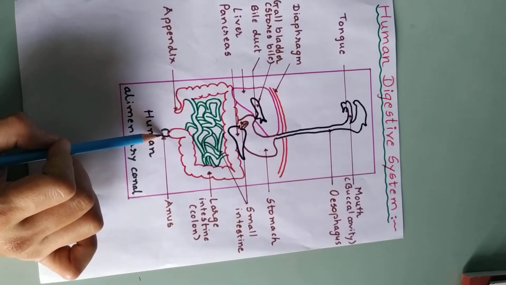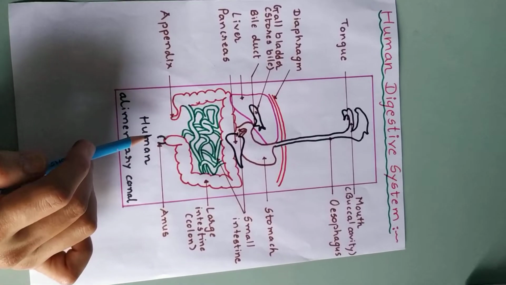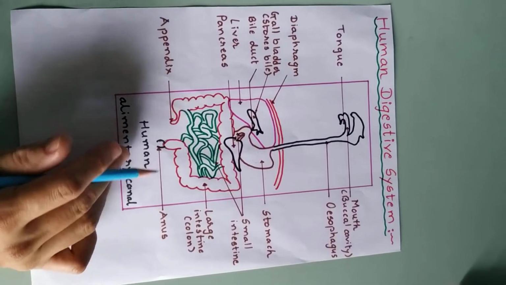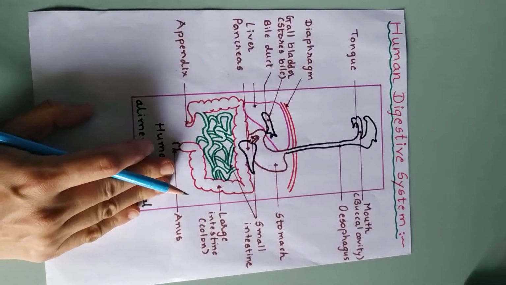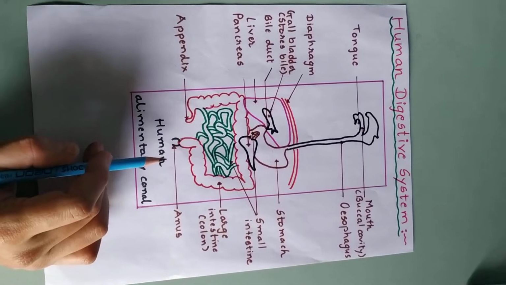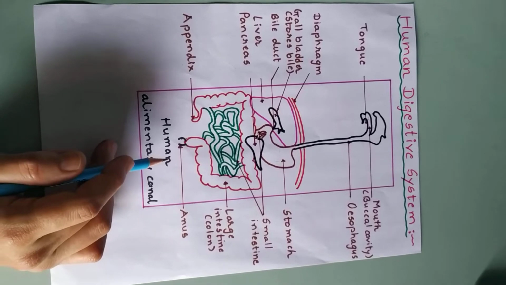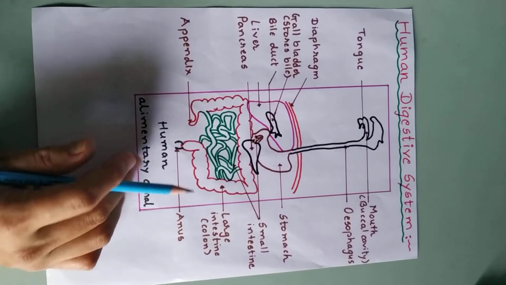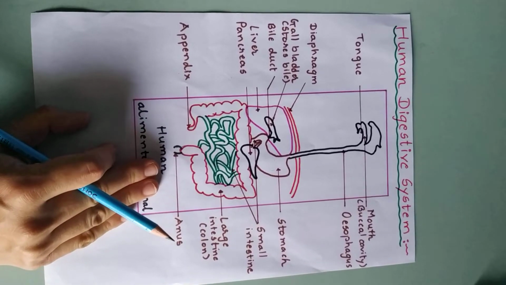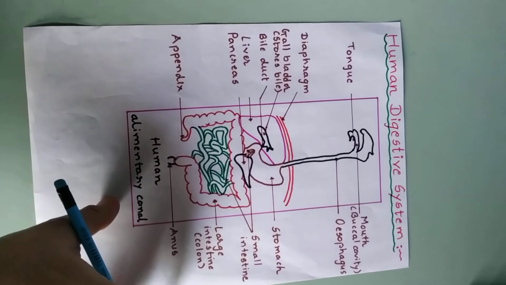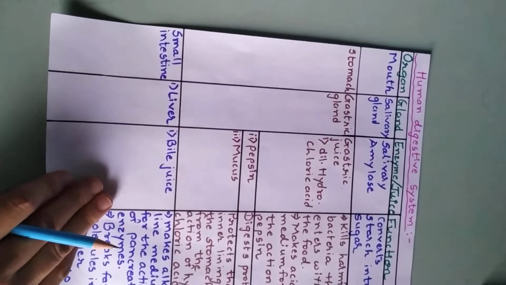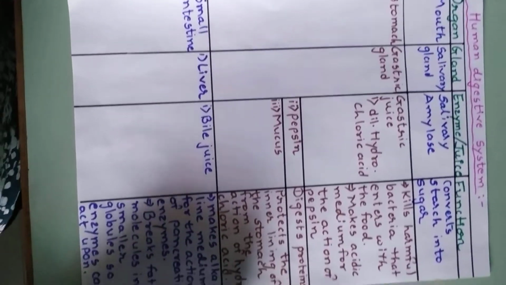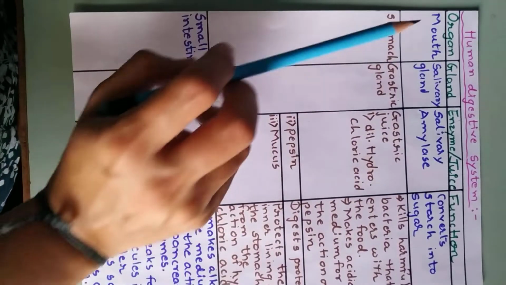Now, which organ plays an important role in the digestion of food is very important, and we have to memorize the name of the organ, digestive enzyme, juices, which glands are involved, and which part digests what kind of food. Now let's go through that slide.